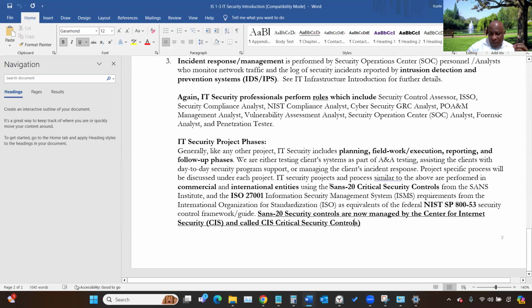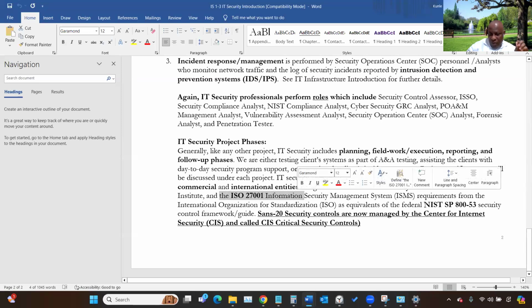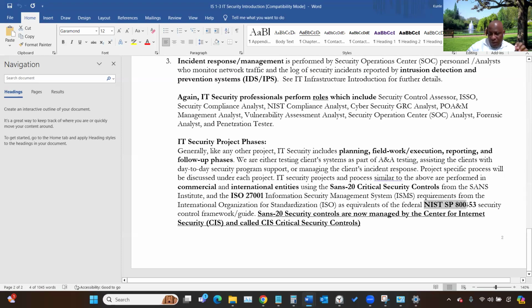But commercial can use the 20 out of it and focus on those. They don't want to deal with all the government stuff. And then multinational can focus on this. They are just a subset of the government stuff. So you see, we'll spend a lot of time looking at the government, and then you can easily understand the commercial and the multinational ones, because they are just a subset of the government one. The government has the best practices in cybersecurity. They do more things than commercial and multinational do. By the time your class is done, you'll be able to function in a government environment, in a commercial environment, and also in a multinational environment.